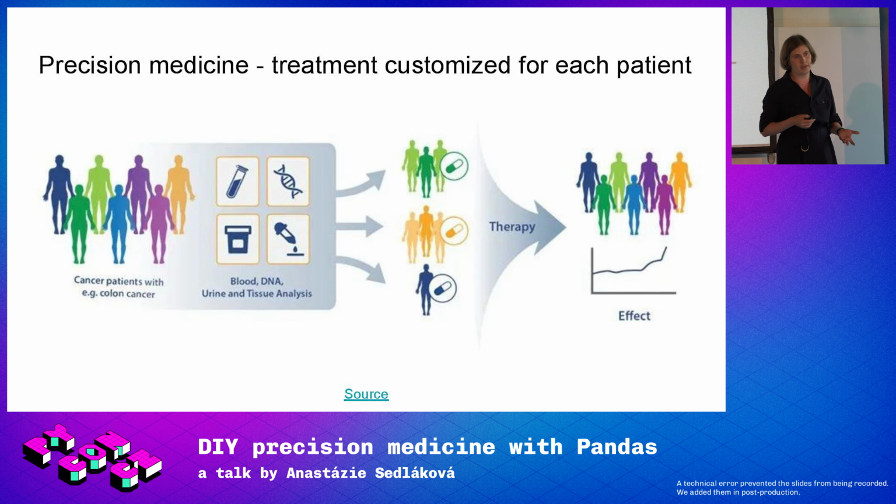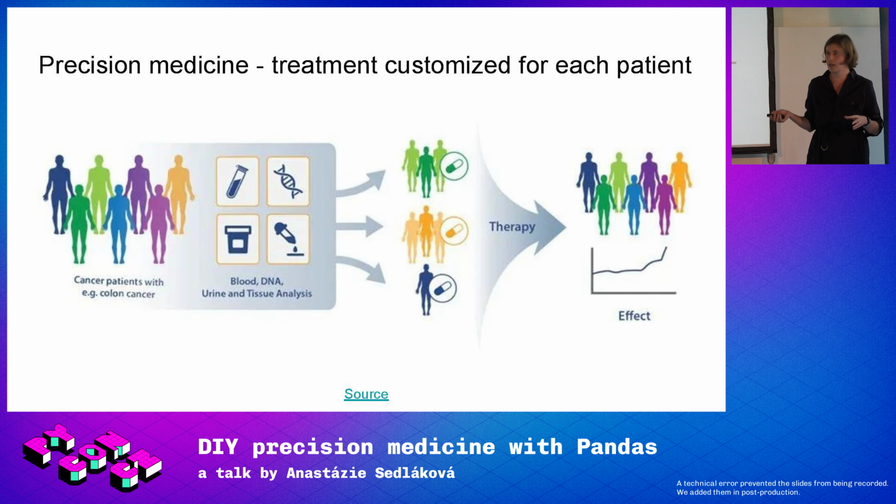So what is precision medicine doing? I repeated this word already several times, so what is actually precision medicine? The precision is coming from the data. You have the same group of patients as in the first example, and you have data from them. The data could be different data, and by gathering this data, you can divide these patients into multiple groups and have a different therapy based on what group patients are in. And by that, you can account for the good effect in each of the patient groups.